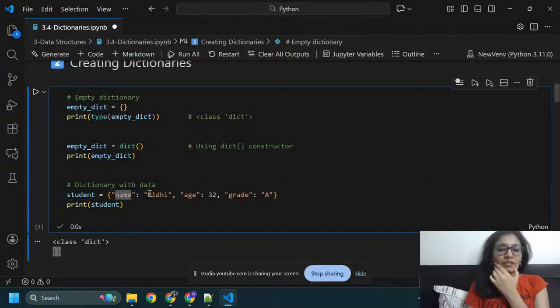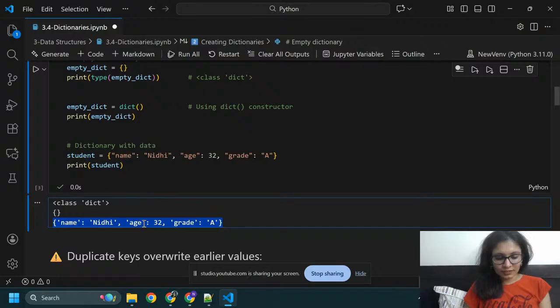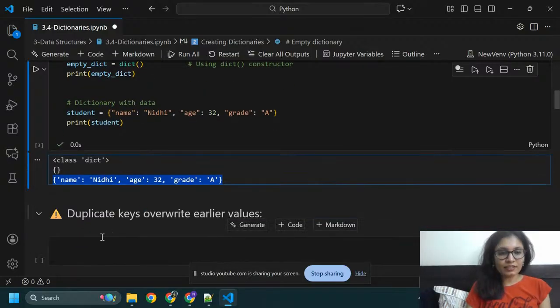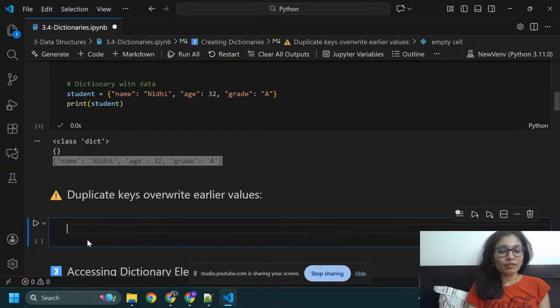Name key has value Nidhi, age key has value 32, grade key has value A. Okay, now I am going to print. So I got this dictionary.